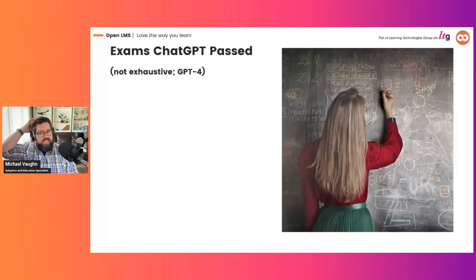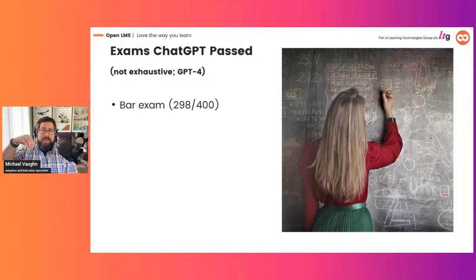Now, in terms of what ChatGPT can currently do, it's powered by a model called GPT-4. So that's the strongest model it has right now. And I won't go too in depth again with what GPT actually means, but I think it's important to know that when this untrained model powering ChatGPT was applied to major assessments and exams that we expect people in the US to take, it performs shockingly well.